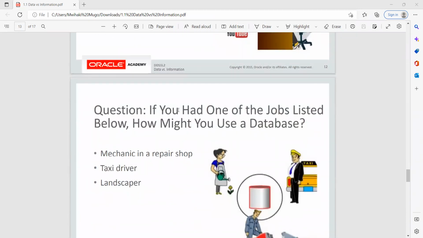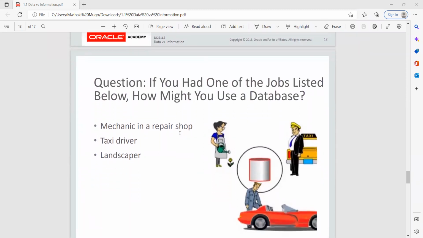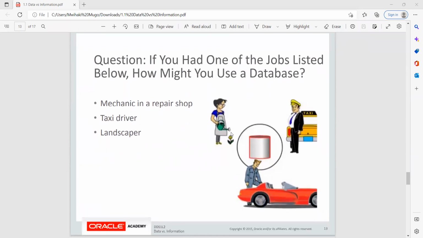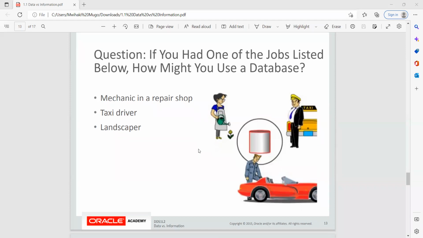Okay, a question: if you had one of the jobs listed below, how might you use a database? This is a question you can ask yourself. How does a mechanic in a repair shop use a database? How does a taxi driver use a database? How does a landscaper use a database, even if it's manually or through a system? Let's give an example with a taxi driver.